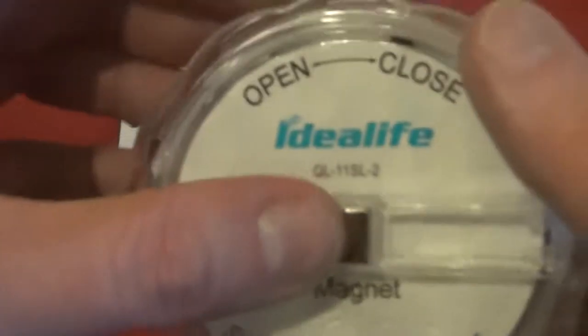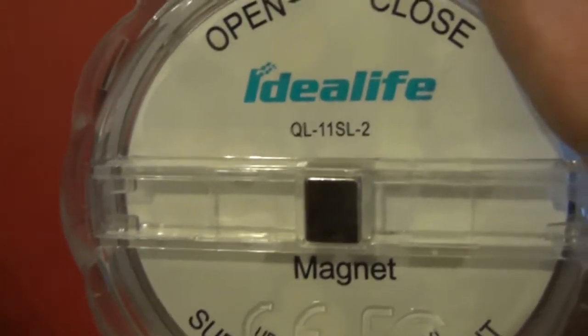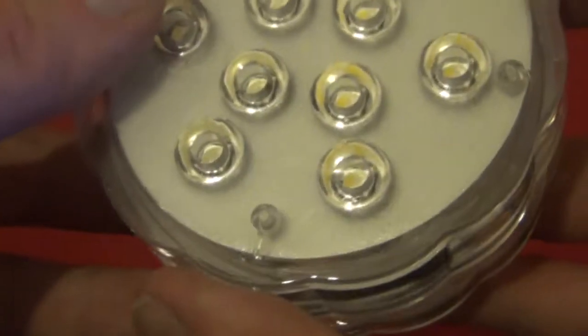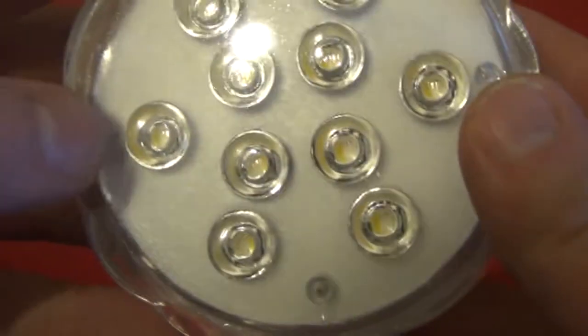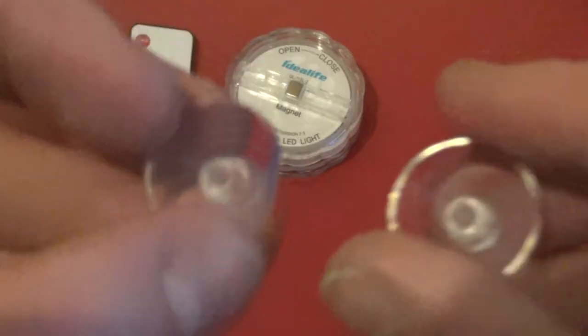Here is the LED light — the submersible light. It's got a bit of weight to it, which is good. It's got a magnet on the back, so if you're putting it into a fish tank or a water feature that has a magnet or a magnetised metal surface, this can stick to it — it's a strong magnet. There's some plastic on it so let's take that off. It's got one, two, four, six, eight, ten LEDs on it, so it's got a nice amount.